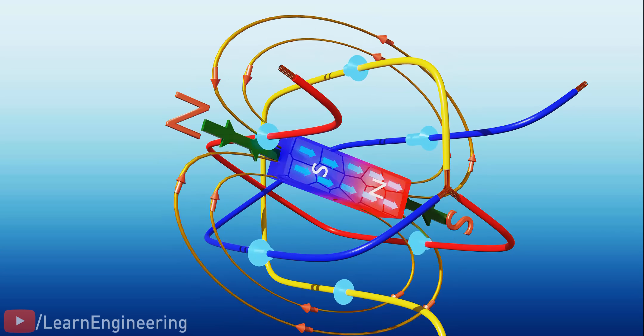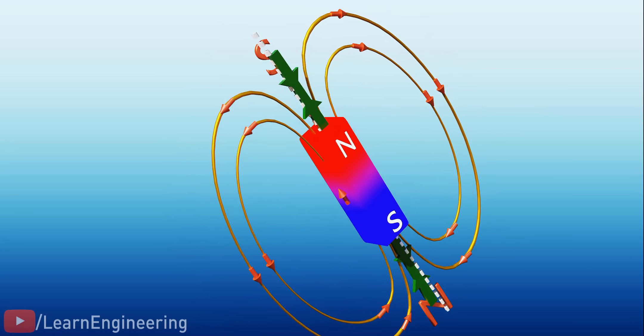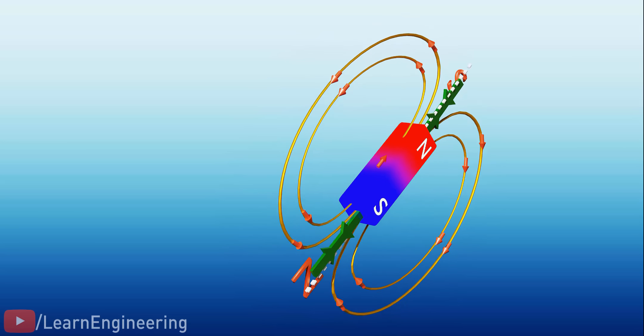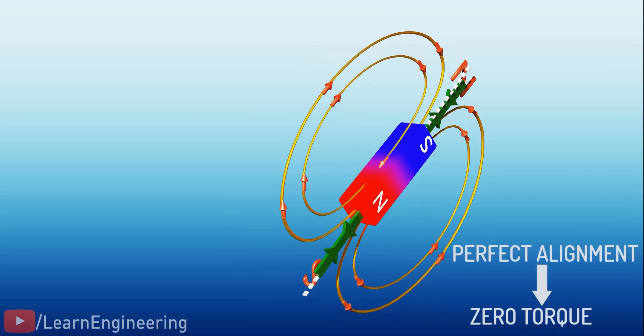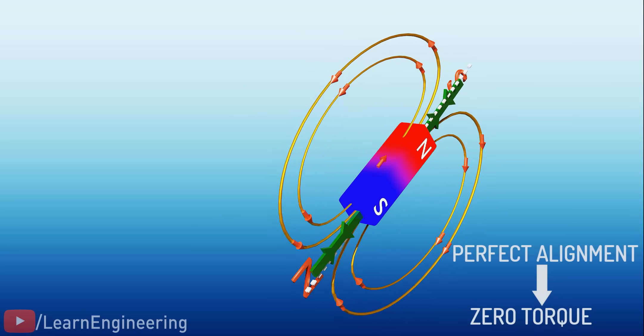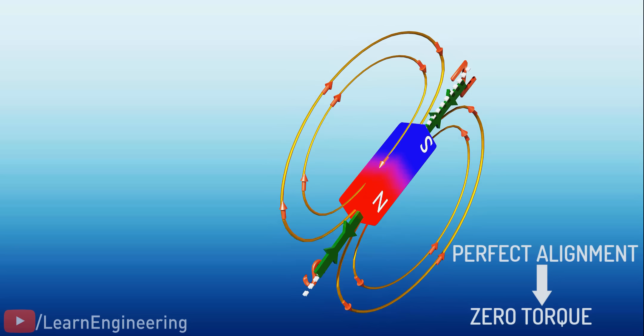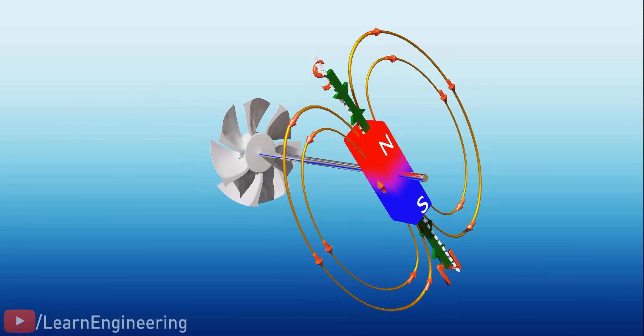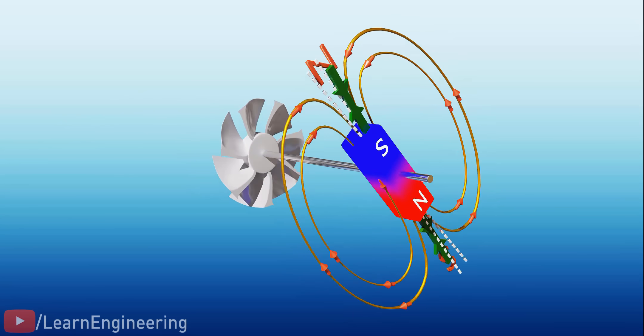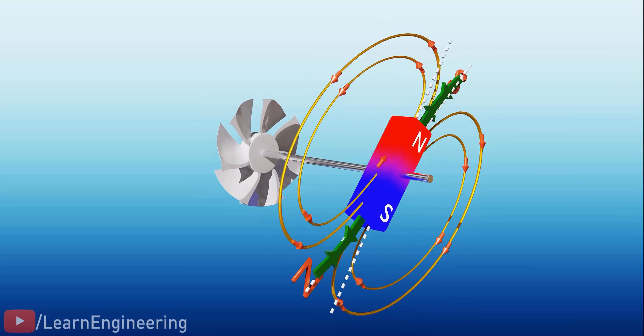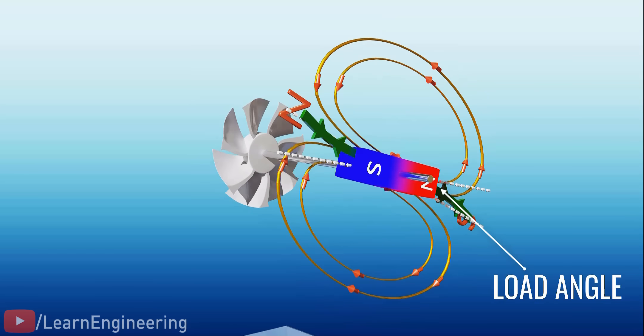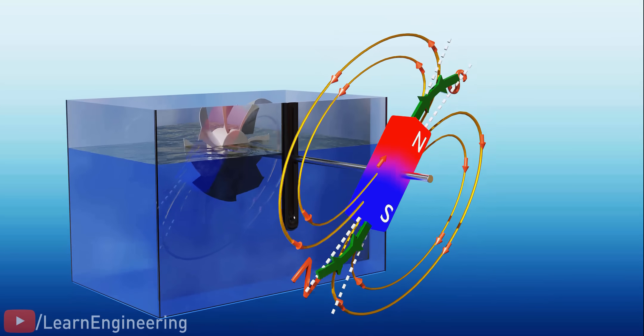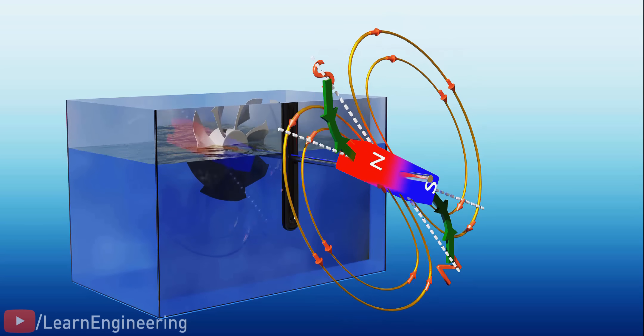Apart from starting the motor, the controller plays a crucial role in the SynRM's normal operation as well. As we've seen, if the iron bar is aligned with a magnetic field, the torque produced will be zero. A hypothetical working with zero load on the rotor is shown here. Adding a load on the motor results in the rotor rotating behind the field at an angle. This angle is known as load angle. Now, suppose the load on the motor were to increase abruptly. Obviously, the load angle will also increase.